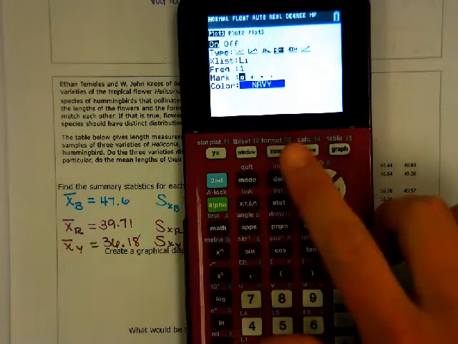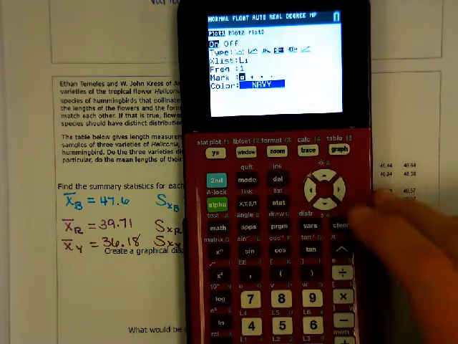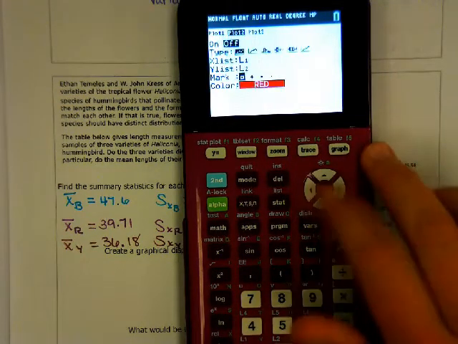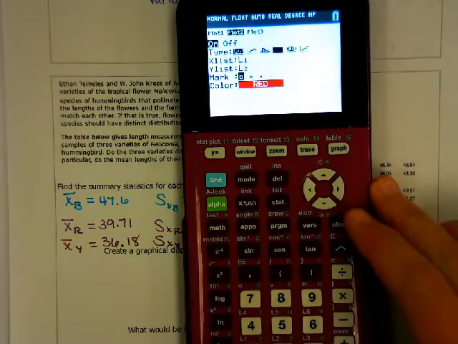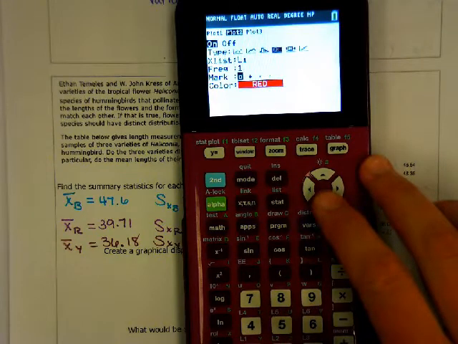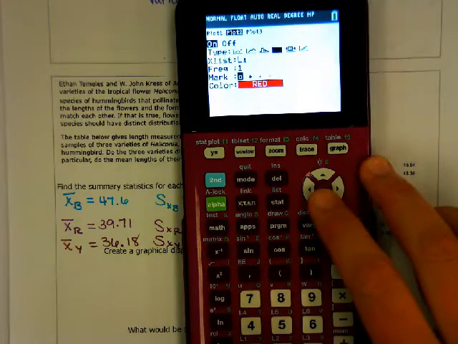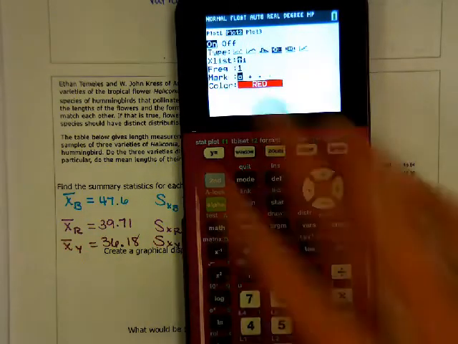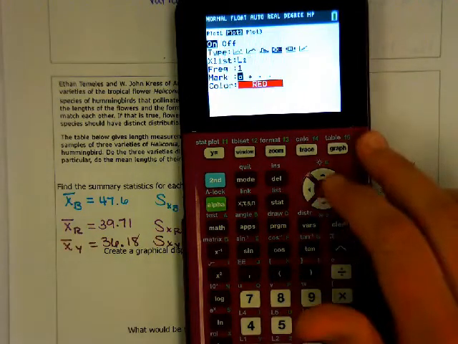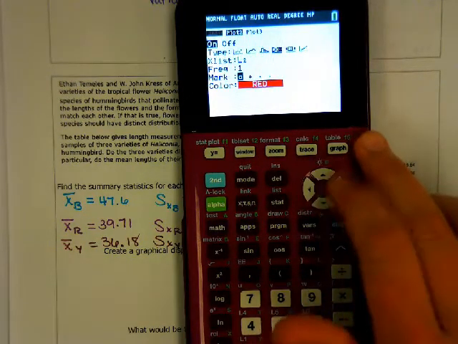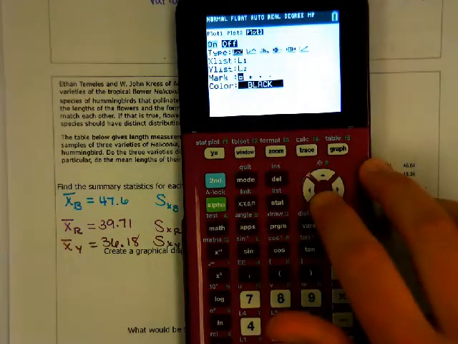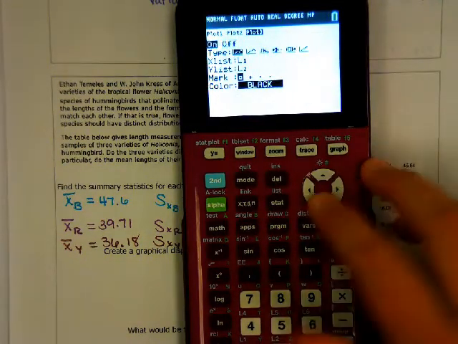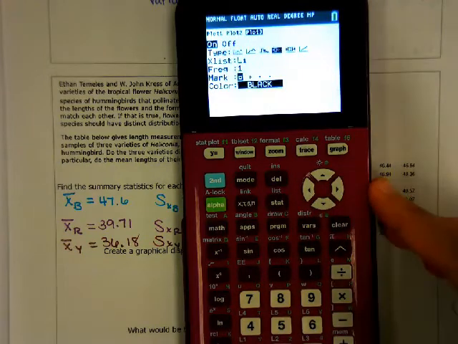No, it's another list. Yes, I'll just change it. Then you didn't change the type. No, I did, it's on. Mine defaults to 1. When I tried to put in 1, it made it a Y. The person did a scatter plot before. But I have a scatter plot, and it turned into a Y. When I change it to the box plot, it defaults my frequency to 1. Never mind.